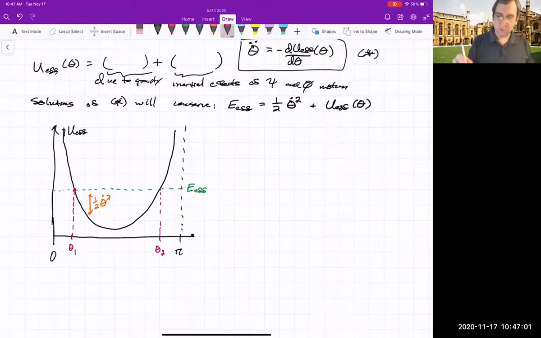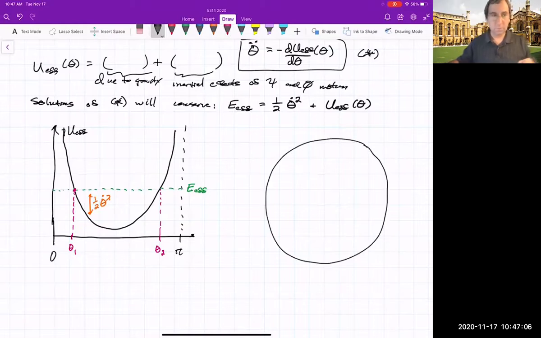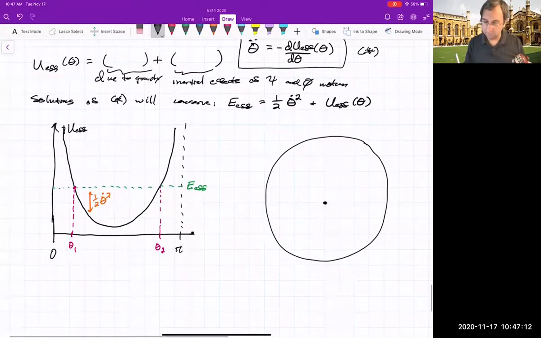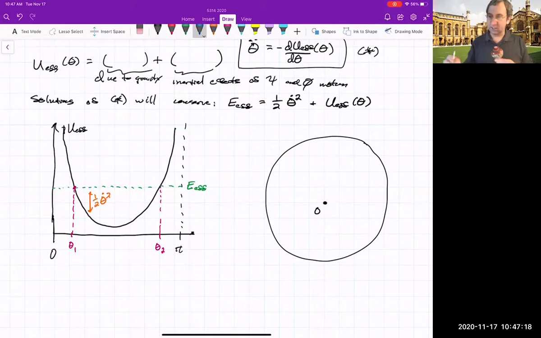And here's how you can interpret what's going on. Imagine a sphere, and we've got the pivot point at the middle of this sphere, and the B3 axis is tracing out curves. So the spin axis of this is tracing out curves on the surface of this sphere, and it will trace things out. I don't know what it'll do, something. And it's going to be going between these two angles.